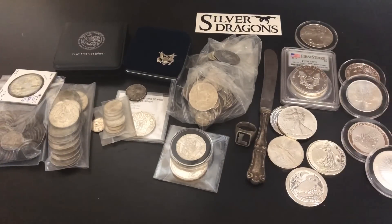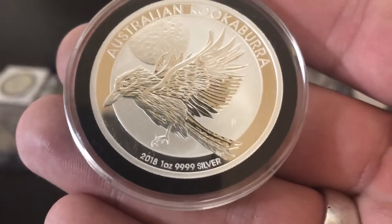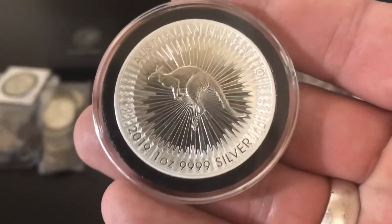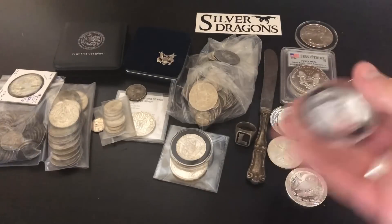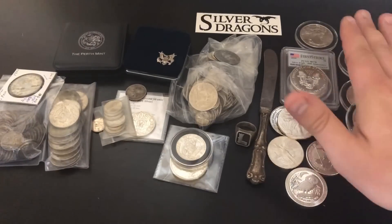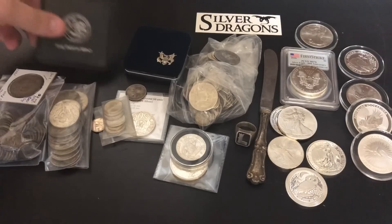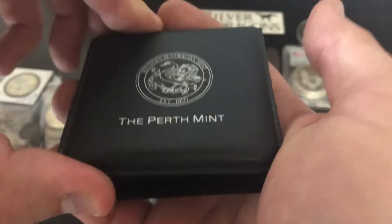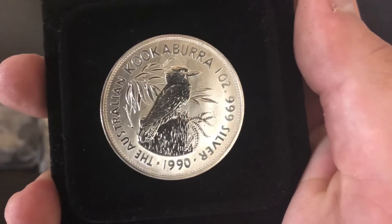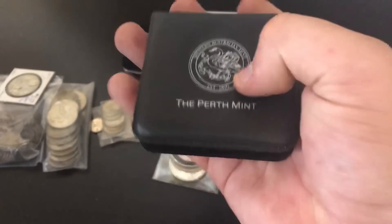Four nines fine is just as great for buying as investment pieces. Here's a Kookaburra from the Perth Mint — last year they started making their pieces in four nines fine silver. Here's another one, a 2019 Kangaroo from the Perth Mint — four nines fine silver. And the Somali Elephant is also four nines fine silver. I also want to show a three nines fine piece from the Perth Mint — this is the Kookaburra from 1990, the very first year of the Kookaburras. That was before the Perth Mint started refining them to four nines fine.